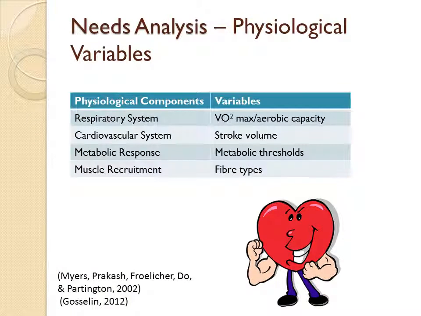The following table represents the main physiological variables associated with health-related fitness, including the respiratory system, cardiovascular system, metabolic response, and muscle recruitment. A study in the New England Journal of Medicine tested 6,213 male participants and found exercise to be a more powerful predictor of mortality than any other established risk factor. There were 1,256 recorded deaths during the follow-up period. Those who did survive recorded improved physiological abnormalities with respect to cardiovascular and respiratory function.